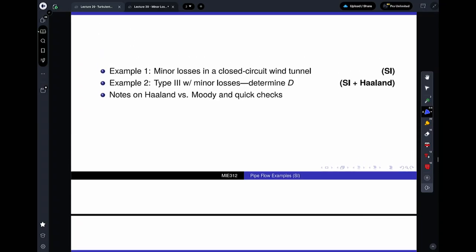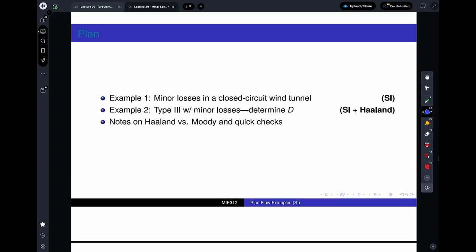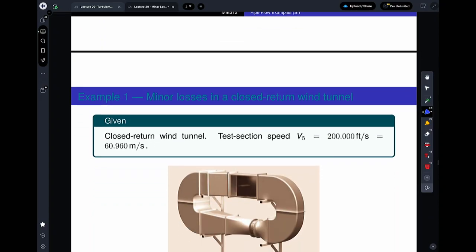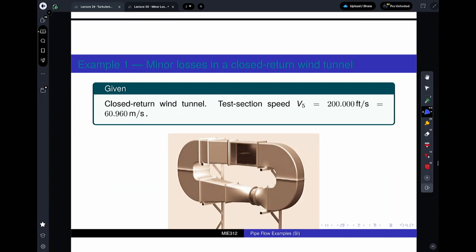So here, I can start this problem. I think I may even end it, but we'll see. Since I like doing self-advertisement, this is a very simple diagram of a wind tunnel. And it's a closed return wind tunnel. All that means is that you have a test section up here, and all of the fans and everything else are there. There's a lot of things happening.